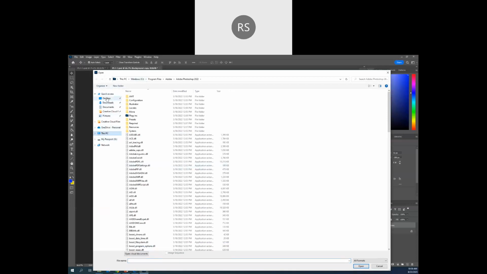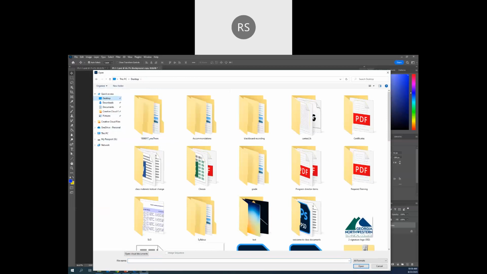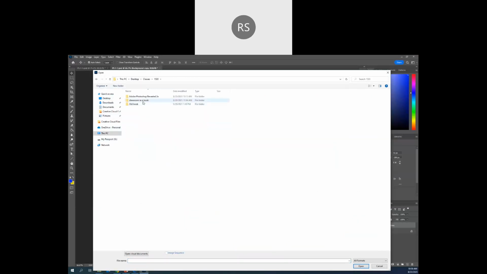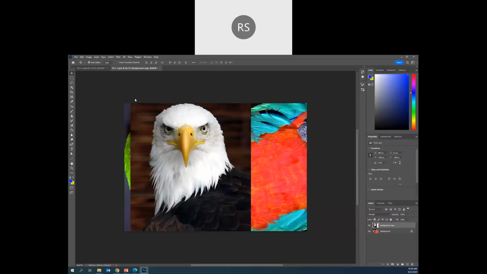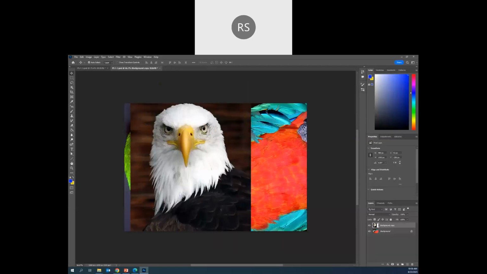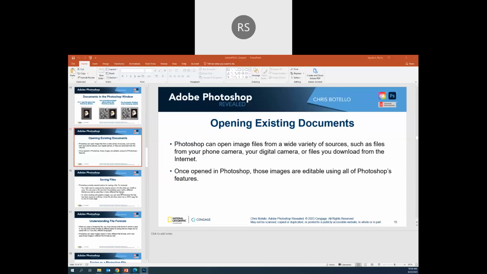For example, if I was going to open up an image from another textbook, I can do this, and that opens the image up. And once they're opened up in Photoshop, I do have access to edit those however I need to.